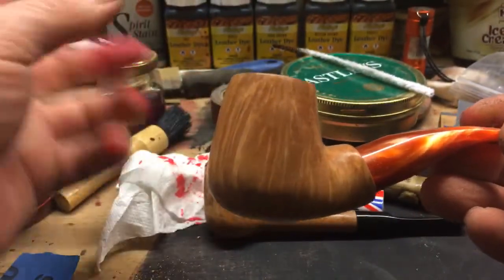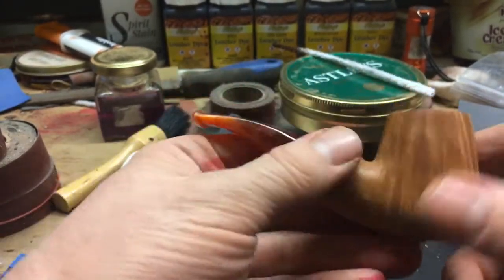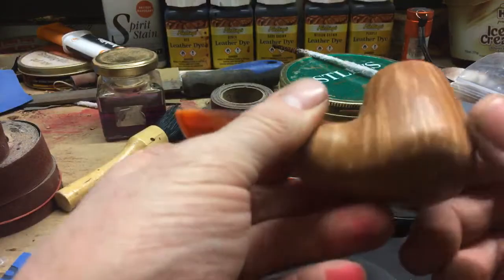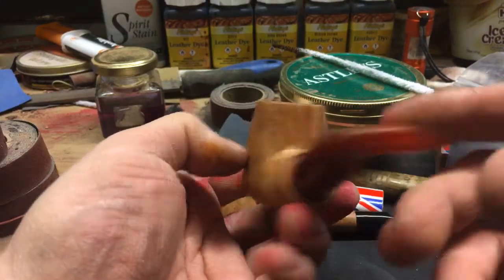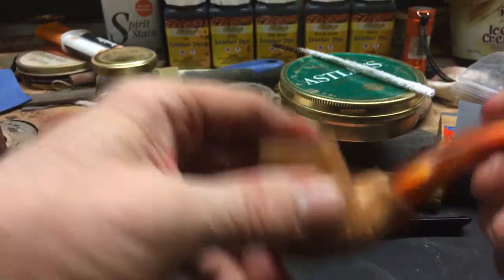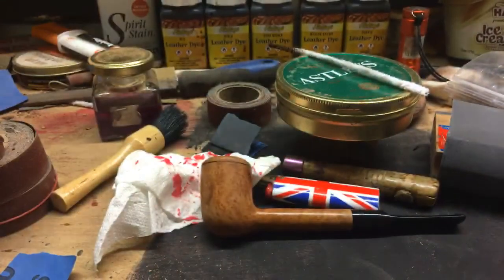That's what I used to do, and then polish it and so on. But I must be honest that this one needs a lot of shaping still, smoothing out, sanding there. But this was the one which I had that disaster with, and I was just glad to get some kind of pipe out of it, and it actually smokes very nicely. So I used to do it without leaving it overnight. I used to wipe it dry and then buff it, and they used to look really nice.